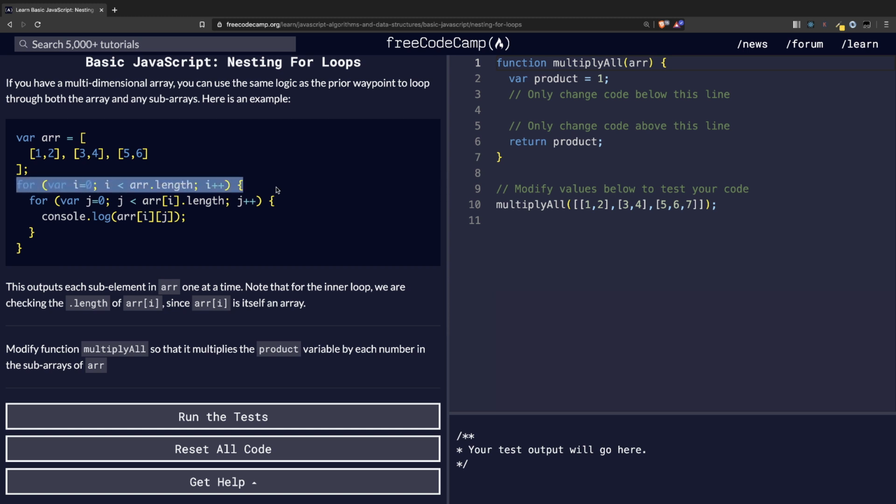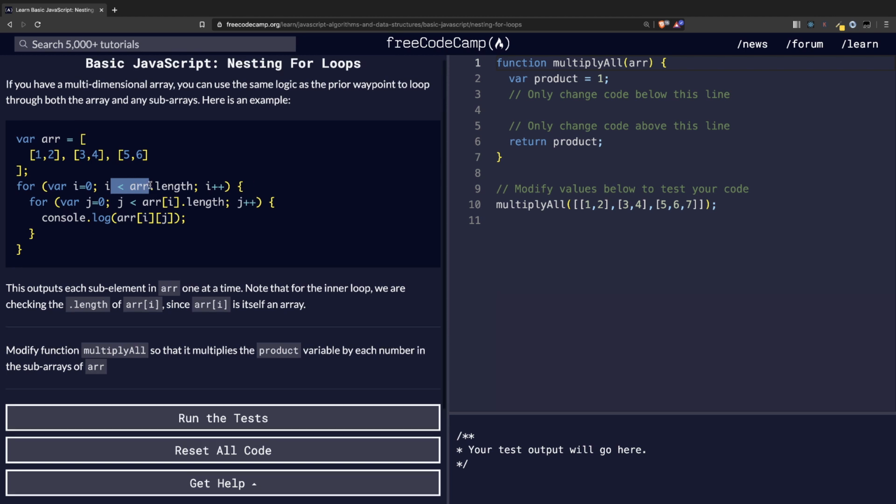So we have the first loop, which goes from i equals 0 to i less than array.length, and then we are using j to go from 0 to the length of the array at index i, array[i].length, and we're incrementing also. Then we're going to access all the elements inside this multi-dimensional array.